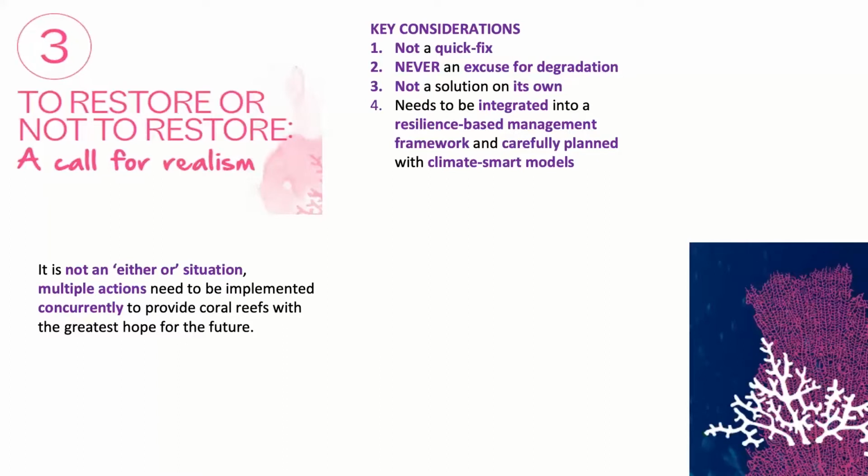It takes time. Absolutely, it should never be used as an excuse for degradation. It is also not a solution on its own, but rather needs to be integrated into a resilience-based management framework and carefully planned with climate-smart models. With that in mind, even if we stopped global emissions right at this minute, there would still be a lag, and corals are already living at the very upper limits of their thermal tolerance.